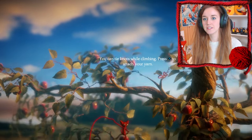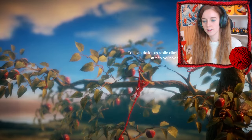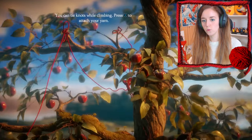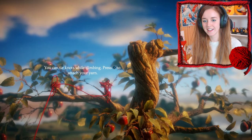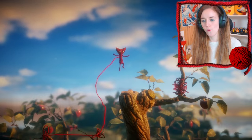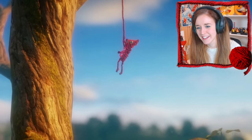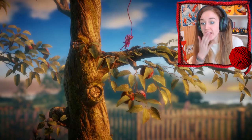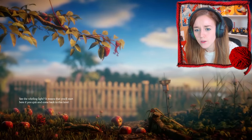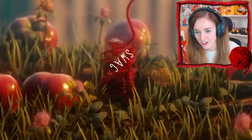You can tie knots while climbing. Guys. And can we tie another little knot, and then, pow! He's so jumpy, he's so nimble. Oh guys, this game is so, oh, he's really thin! Oh Yarny! There we go. Get your little string.